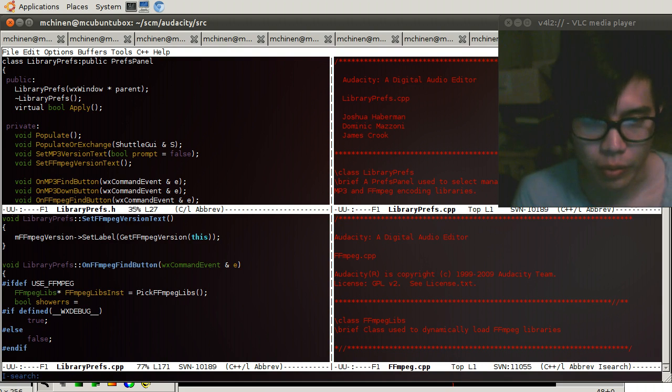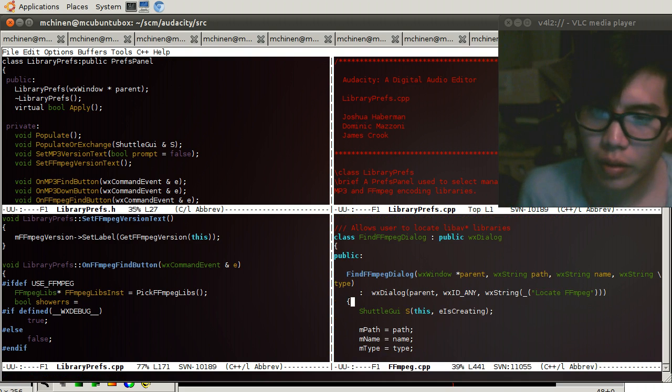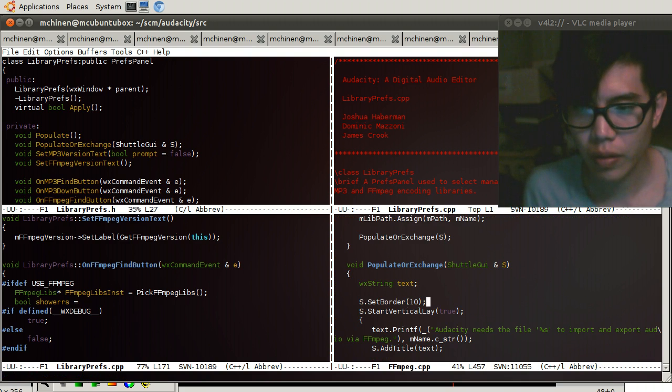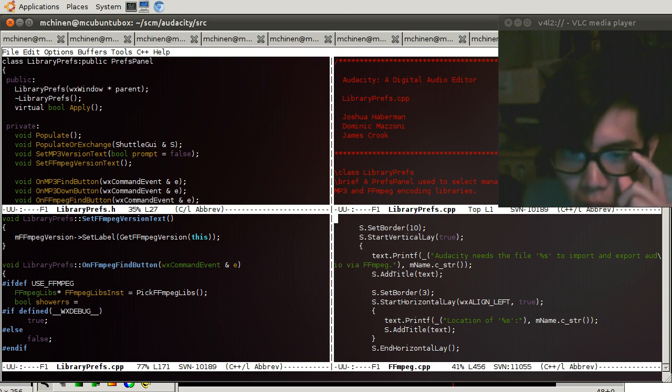Okay, so we want locate, yeah, so this is the one. This is where it's asking for 52. So where is it getting the name from? mname.